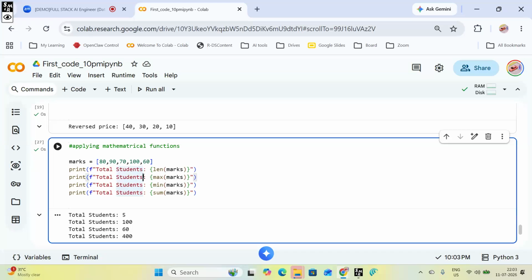Here, total students, this is the maximum marks, max marks. This is the min marks, and this is the sum of total scores.